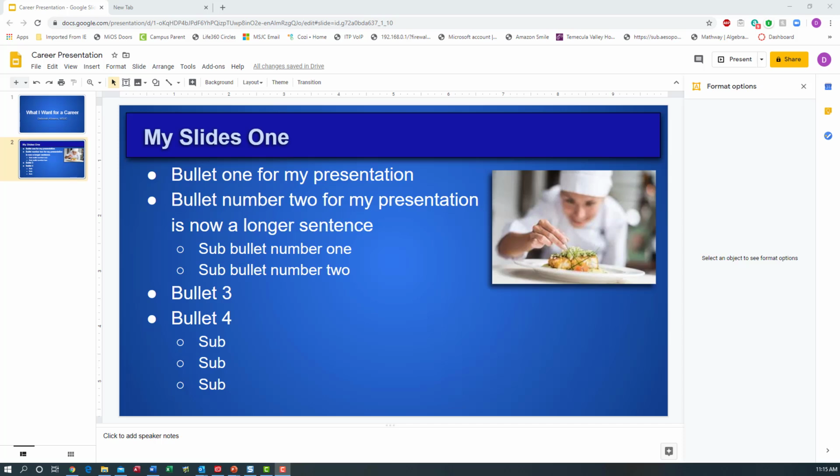So this particular video is in two parts. The first part is how to download an image to your computer and then bring it into your slides. So if you already have an image on your computer that you know you want to bring in, then you can just skip straight to step 74 in the lab. All right, so step 68.